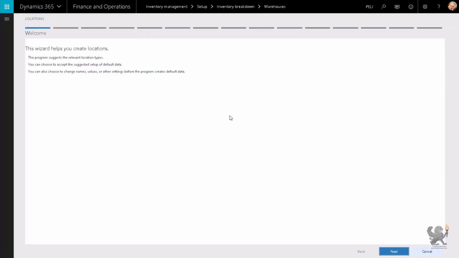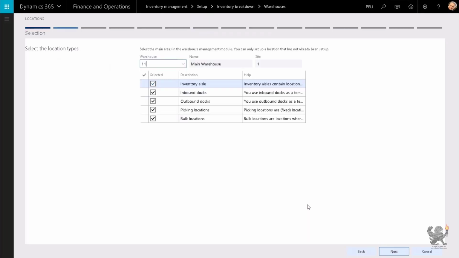As you notice, this helps you to prepare certain values. The first thing you need to do as a functional consultant, when you go to a company, is ask for the warehouse layout. The warehouse layout is extremely important, to have some sort of graphical representation from your customer in order to mimic it in Dynamics. If you don't have it, all you need to do is visit the warehouse and see what it looks like. Another question here is whether all of the warehouses literally have the same layout. Maybe they don't, maybe they do. So I click next, and I actually create the following.